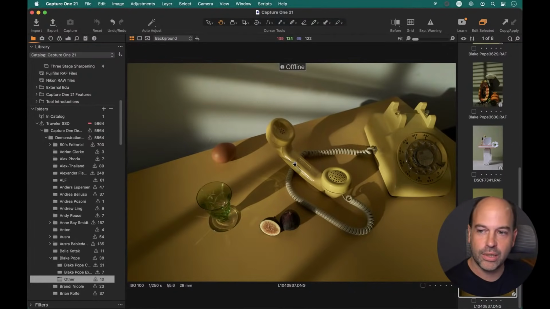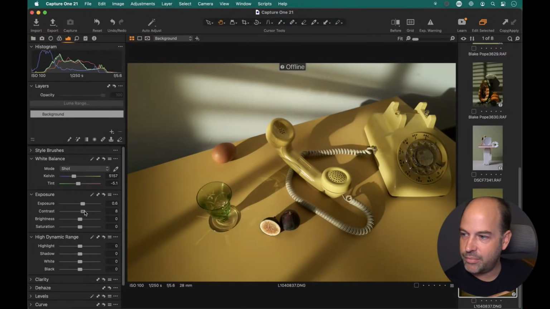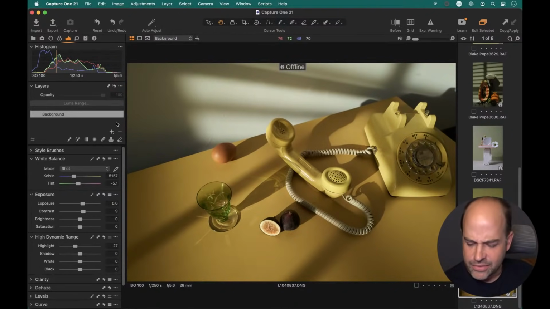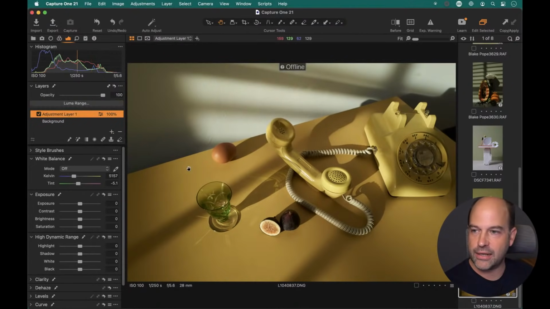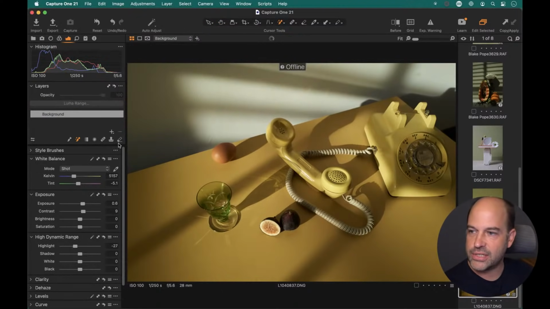So does that mean I can't do anything? No, it certainly doesn't. I can still go in, I can still edit my pictures, no problem at all. I do have a couple of restrictions where the raw data is necessary. I've counted 2, well, there's technically 3. But the first one: if I make a new adjustment layer and want to do a luma range, I can't, because we need the raw data to be able to calculate that accurately. Equally, if I grab the magic brush and do a squiggle, I can't, because the image is offline. But everything else is up for grabs.